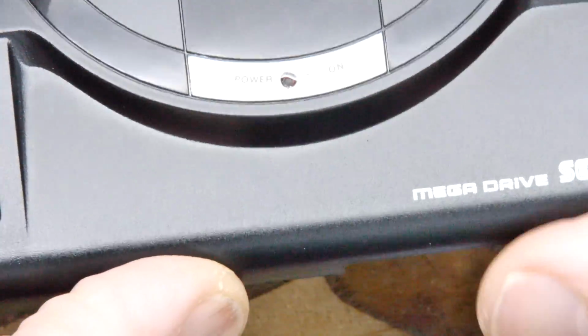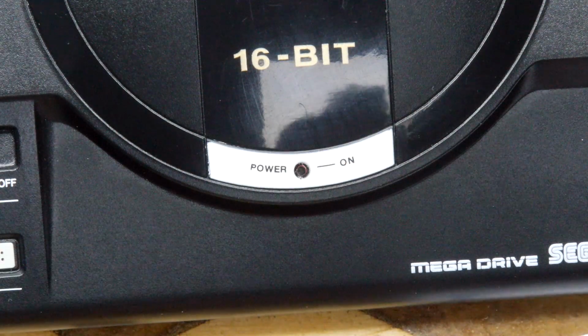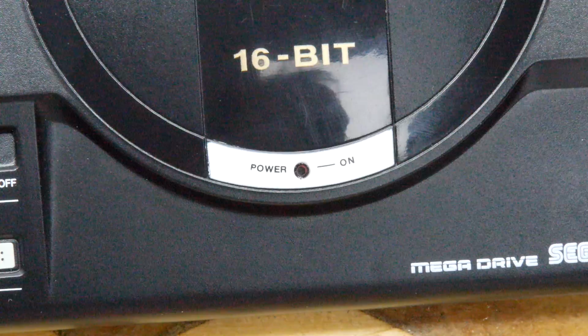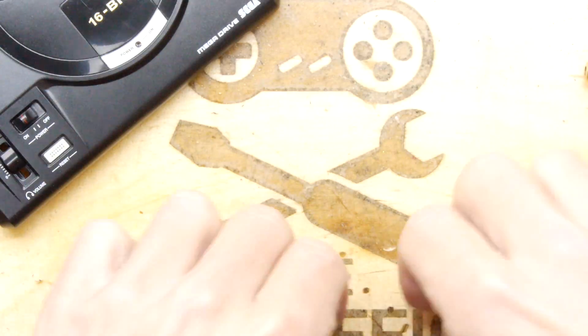If you can just see that, it's literally like a little glass window over there. So I'm going to leave that for a minute while I go and have a look for a suitable resistor for our LED. So while that's hardening, I've decided I'm going to have a look at our LED.